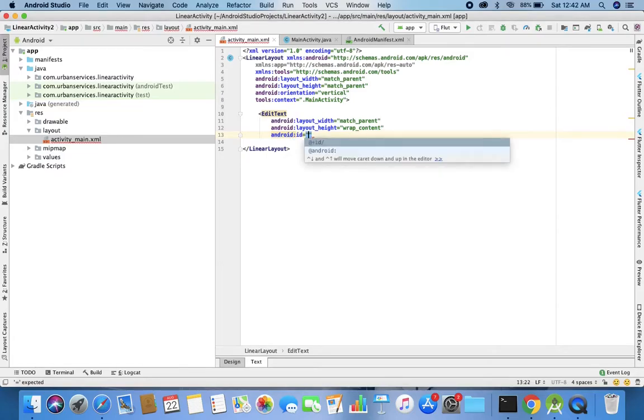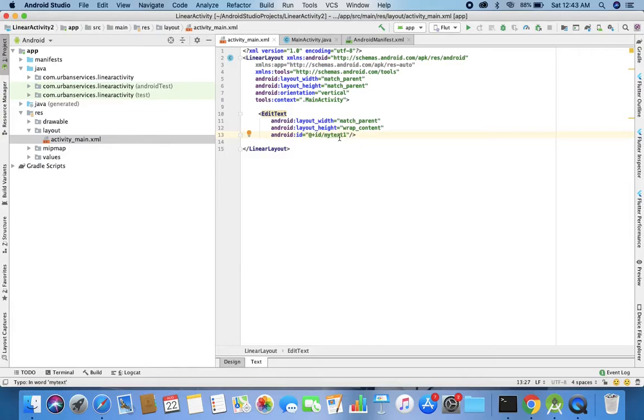I'm going to name it, like every view should be named. That is the identity, and this is very important because with this name only it will be accessed from its corresponding Java class or Java file. So I'm naming it myText, because it is a text one, so @+id/myText1.